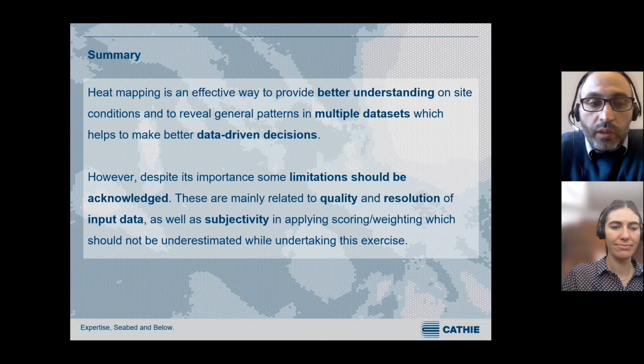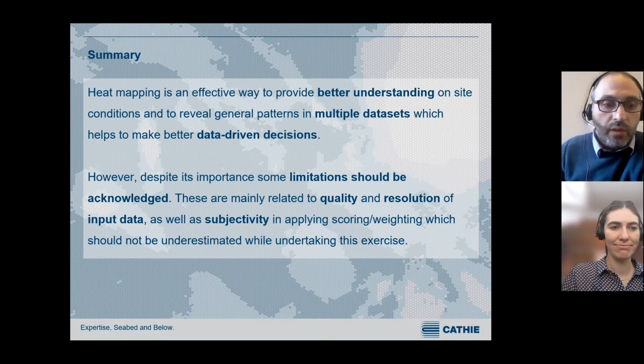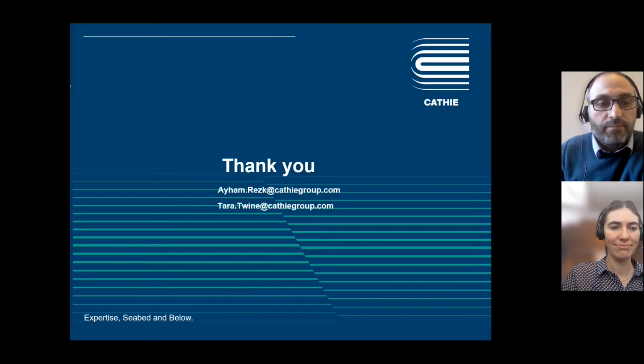However, despite this importance, there are some limitations that we should acknowledge, related to the quality of the data. All applications will be dependent on the quality of the data used in the model, and on the subjectivity in applying the scoring and weighting system. This should be taken into consideration when reading the final result of the heat maps. I think that's everything. Thank you very much.